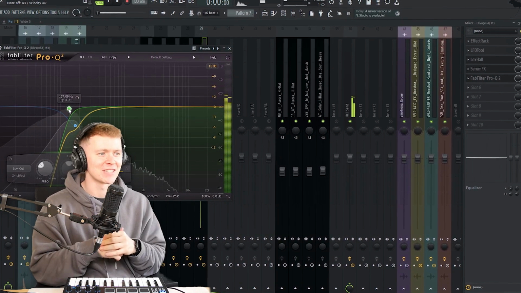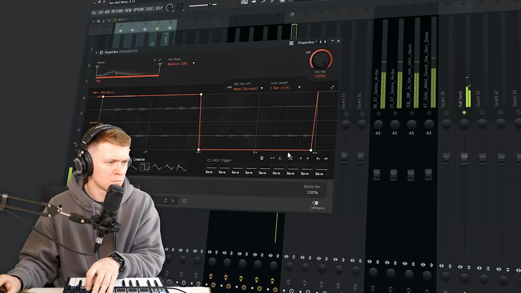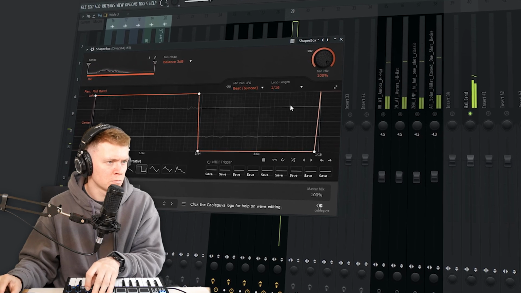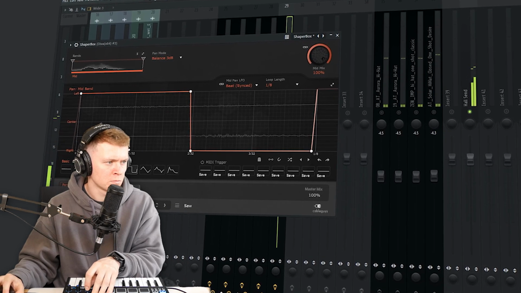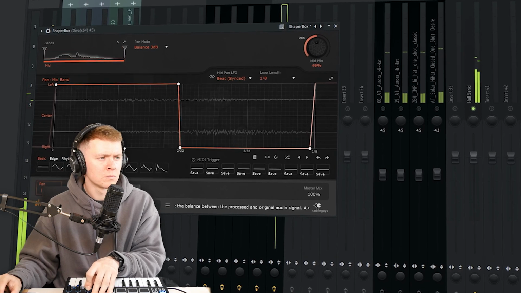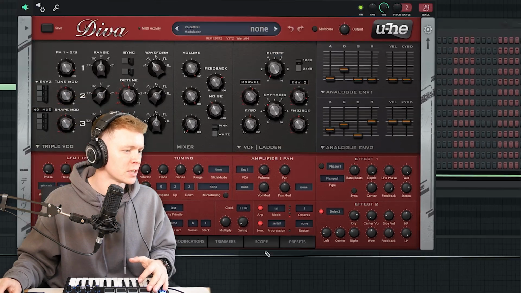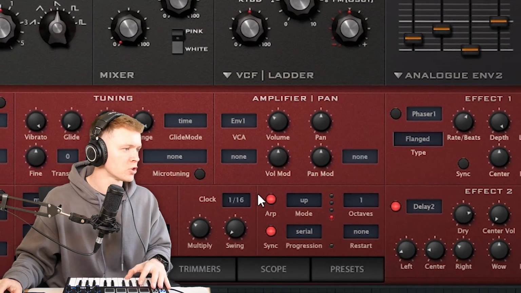But let's see if it clashes. It might really clash. But you gotta try it. You gotta try it to know. This bass patch is arped, on a 16th note, but I'm just playing the one note.